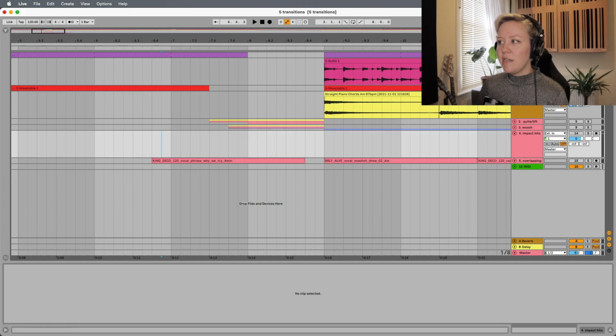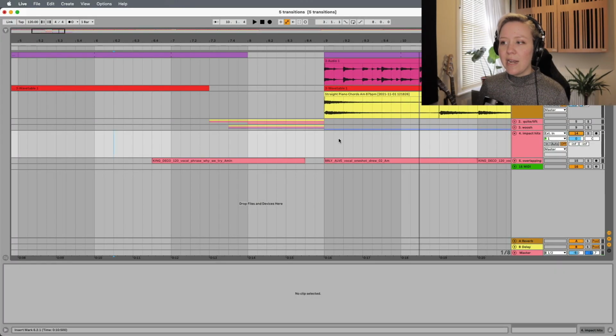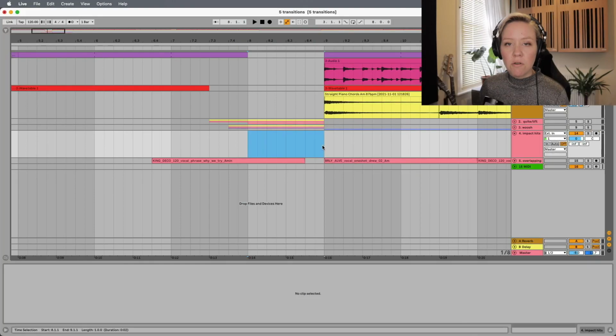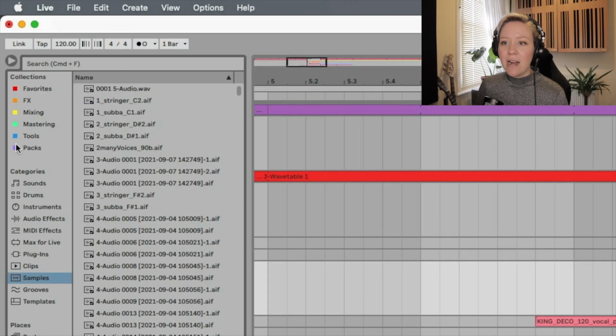Example, let's just talk about this transition between this quiet bit and this chorus here. So it's not like super exciting or anything, and that's why with impact we can put something in when the chorus comes in, so we can create a lot more attack to it. Even if that would be just quiet, the one bar before the chorus, we still want the chorus to come in with a bang. Again, we can just go here and look for samples.